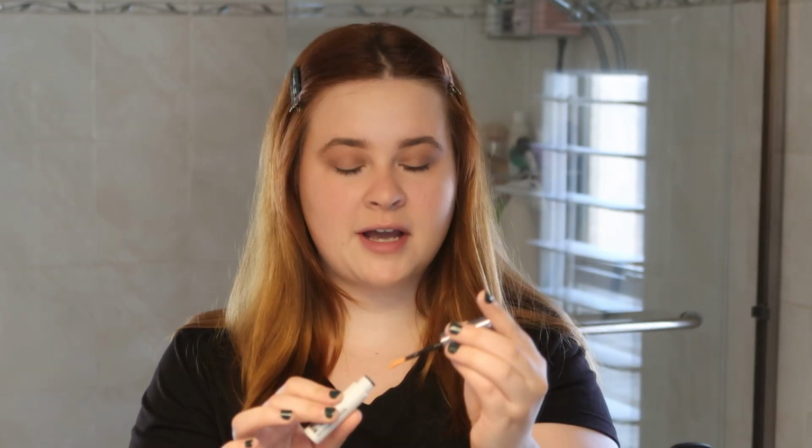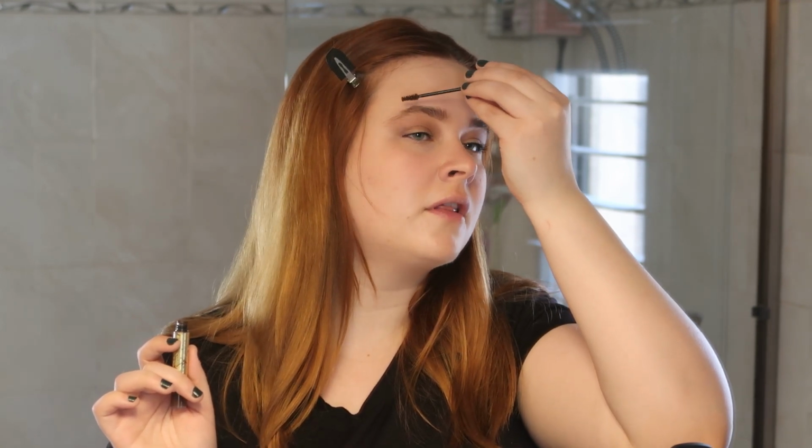Next up, we're going to be using the Ulta Brow Lift Gel. Just do a nice little lift there. Nothing too crazy. It helps them kind of stand up on their own a little bit. Then we are finally going to be using the Anastasia, and we're going to use this. It's like a tint sort of product, and we're just going to go over what we just did very, very lightly to give my eyebrows a little more color because I feel like sometimes they look a little too blonde.